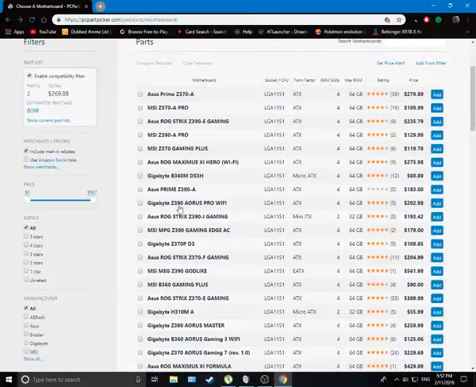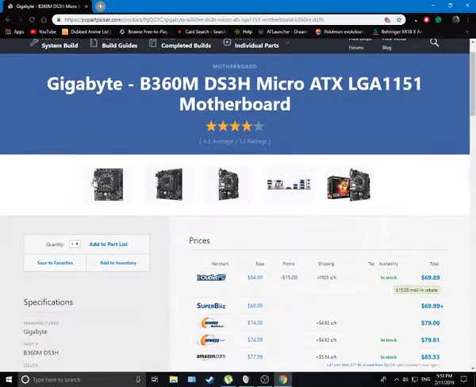So, do you want to do MSI or Asus? Well, ideally, we want to do, let's see here. I think we can honestly go a little bit cheaper and go with a micro ATX, because that'll give us more room for cooling equipment. Yeah. Let's check it out. Let's see real quick how this looks.